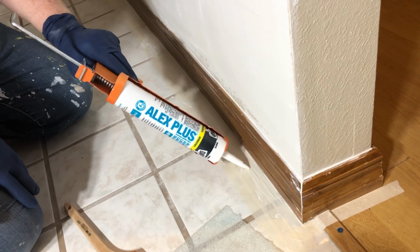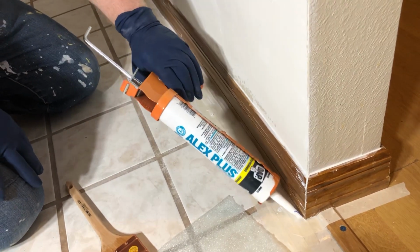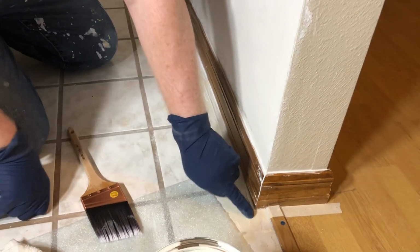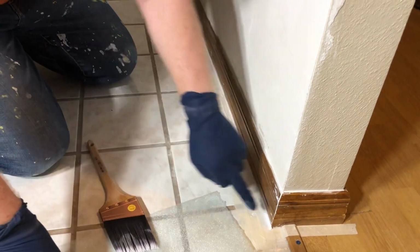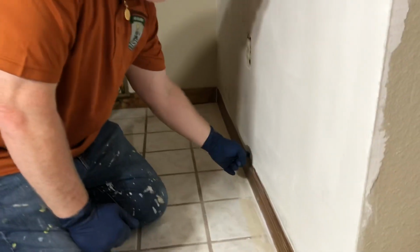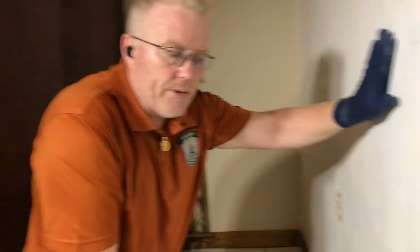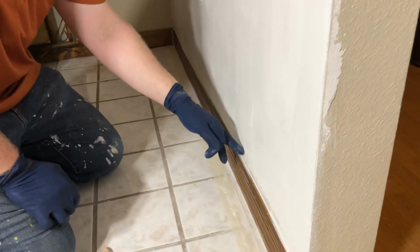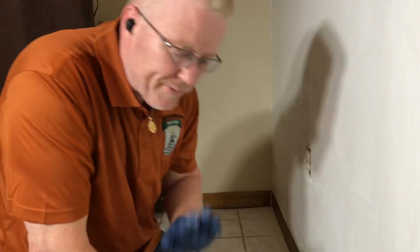And I caulked my bottom. When I say I caulked it, I put the tape down, and then I simply put caulking in between the wood and the tape in order that I don't get what's called bleeding. You don't want bleeding. You don't want the paint seeping through your tape. And there's no way to prevent it from doing that unless you use caulking. And I simply caulked over the top, and I waited for it to dry. We're going to be wallpapering this wall, and so I can get paint on this. I don't have to take the time to tape it off.